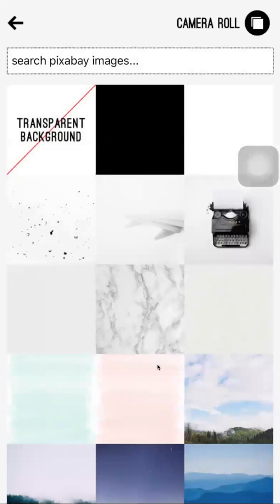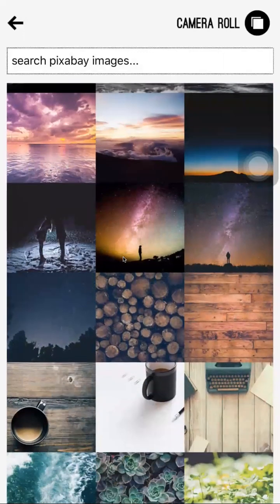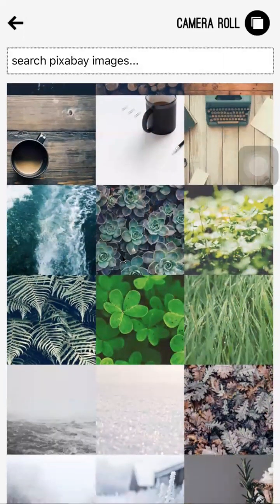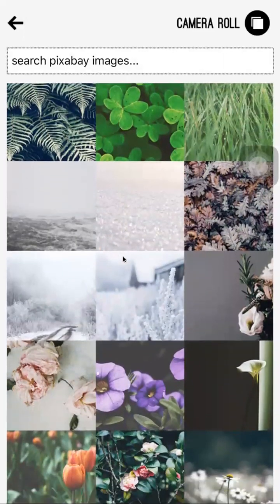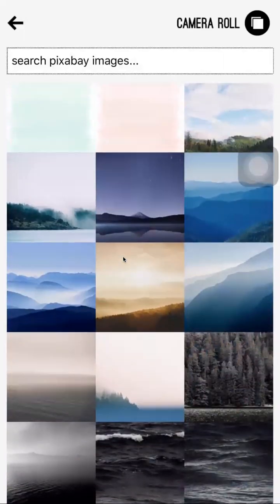You've got loads of presets that you can use. You can have a transparent background, which makes the background clear. And then you've got loads of things there. So you can use any of those and pop some text onto it. You might have seen some of these images floating around before. There's some quite nice ones in there. And there's some plain colours right at the bottom. Pixabay images is for free images. I'll just show you that in a little while. But first and foremost, what most people want to use is your camera roll.